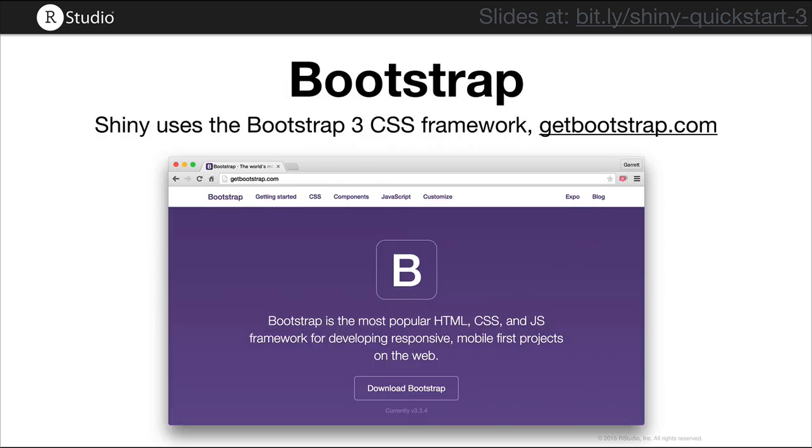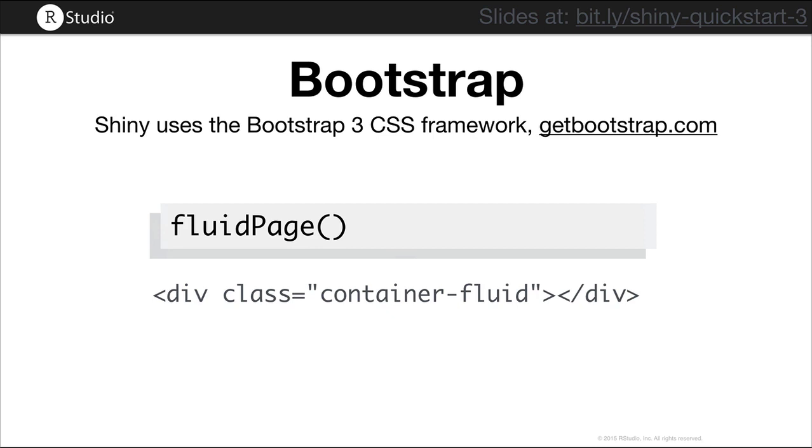Shiny uses the Bootstrap 3 CSS framework. You could learn about this framework and see it online. It's very popular. You've probably seen it in other places. If you go to this link, you can find out even more about it. But it's useful to know that Shiny CSS is coming ultimately from the Bootstrap 3 CSS framework, which means if you look at something like the output of fluidPage and you see that it's class container-fluid, well, that is a Bootstrap class that has a bunch of CSS associated with it. If you wanted to know about that CSS, maybe manipulate some of it, go to the Bootstrap 3 CSS framework, look up that class, search through the documentation, and see what's going on there and what you can change or not change.